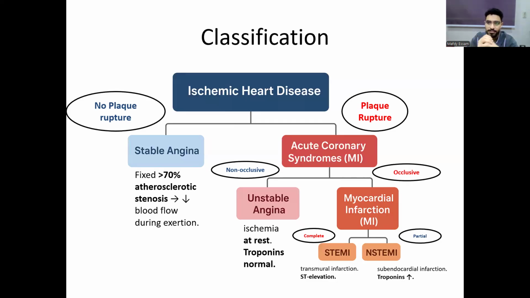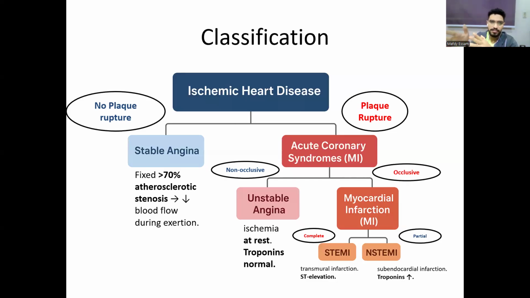So, how does stable angina present? I will be sitting on the couch, relaxing, watching TV, sleeping. I will have no symptoms. But when I run, when I walk, when I maybe eat a heavy meal, I will have symptoms because my demand has increased, but the narrowed artery cannot supply the increased demand. So there is this thing called the supply-demand mismatch in stable angina. It's a chronic form, it's not acute. It's relieved by rest and nitrates, exacerbated by exertion.